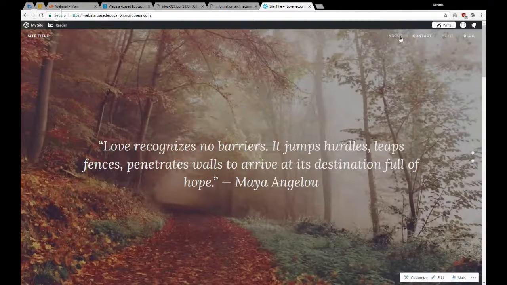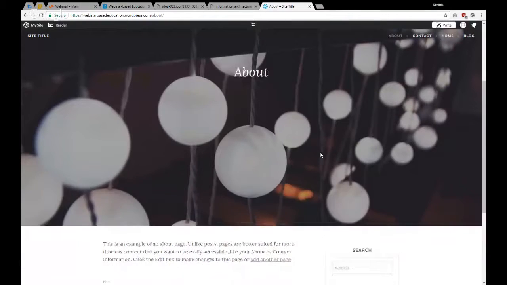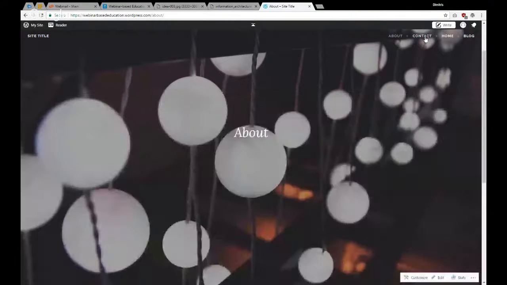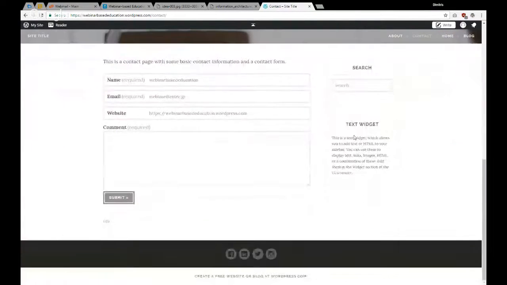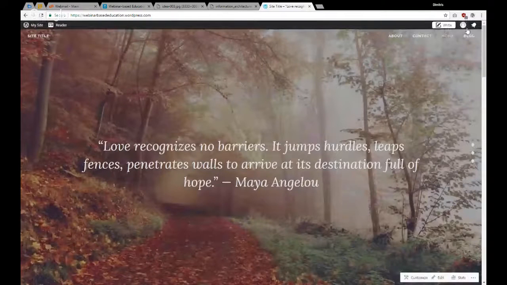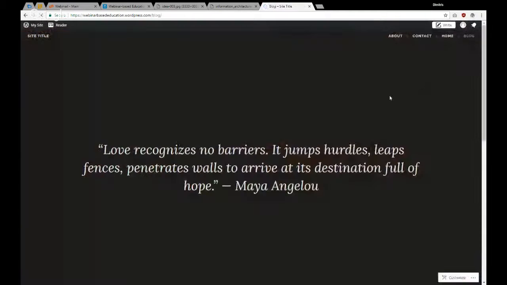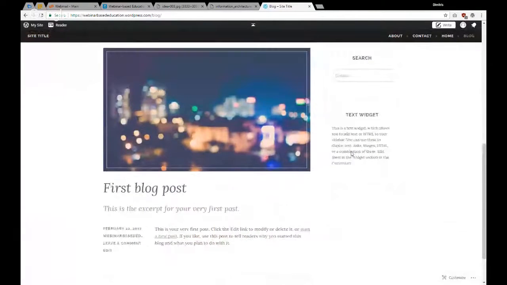On the top right here, we have the about page, contact, home, and blog. Let's go through them to see them. This is the contact page, which has a contact form. This is the home page, and the blog page looks like that.